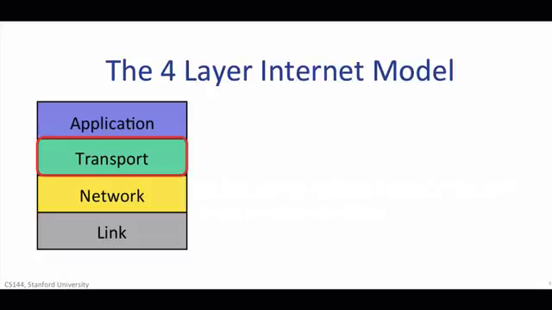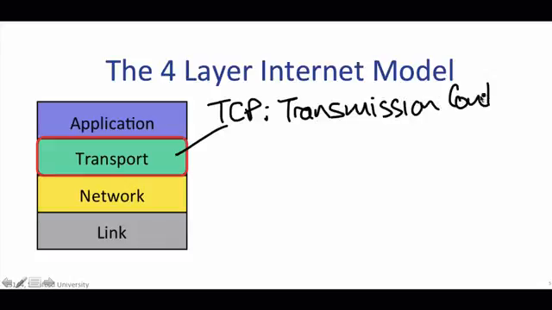The most common transport layer is TCP, or the Transmission Control Protocol. You've probably heard of TCP/IP, which is when an application uses both TCP and IP together. TCP's job is to make sure that the data sent by an application at one end of the internet is correctly delivered in the right order to the application at the other end of the internet.